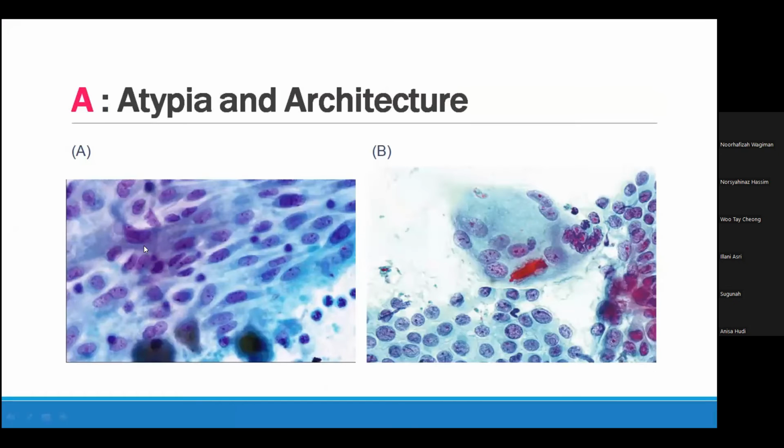Atypia, the nuclear atypia, you have to pay attention. Sometimes the cyst lining cells can be reactive and look atypical. So do not overcall, but still atypical. We have to call it atypical, but take precautions. Sometimes it can be benign. And then this kind of atypia, compared to this, is favoring PTC. You can see here there is crowding, there is a nuclear groove, and there is a powdery chromatin pattern. So this and this look almost the same, but this has more features. So when you interpret atypia, just take caution.